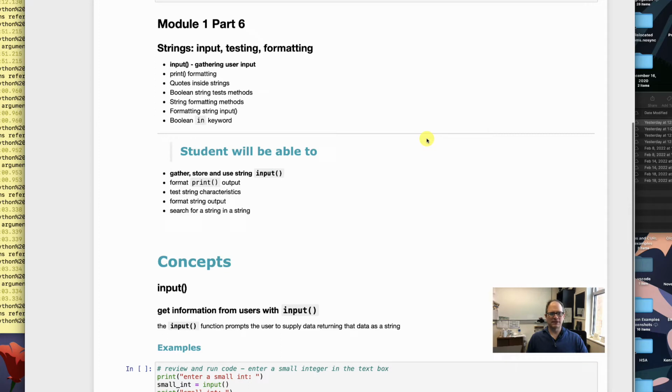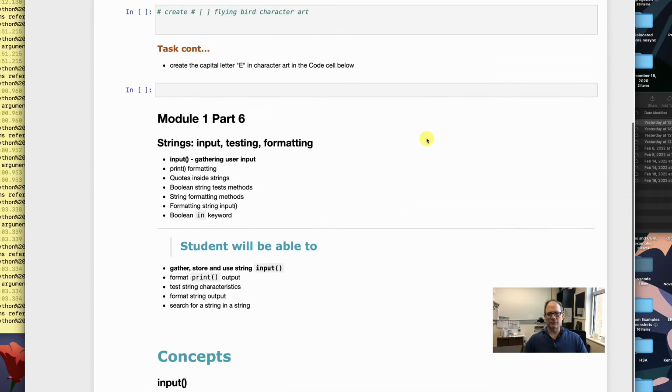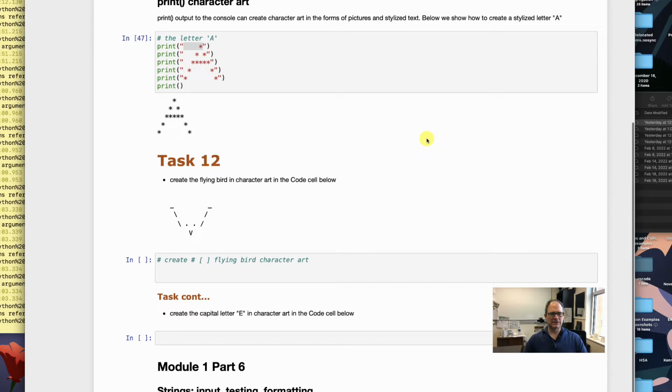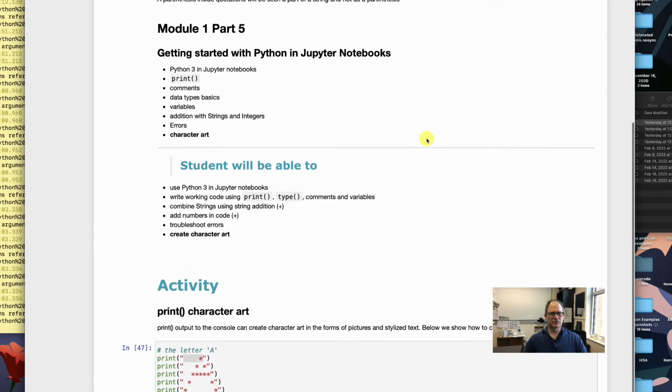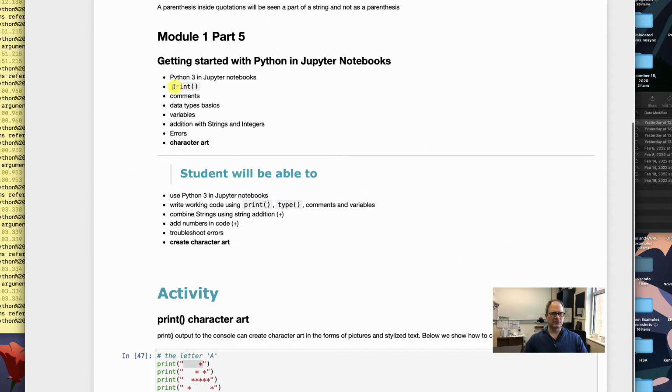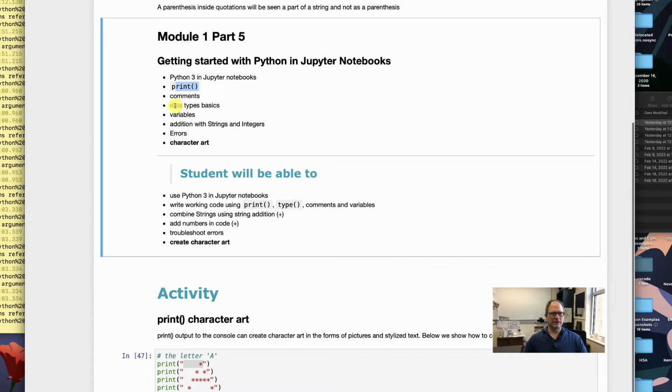Module 1. We have done tasks 1 through 12 at this point. And so if we review and we go back, we'll see we ended with a little bit of character art, so drawing things. We had also learned about the print statement. We had learned about some data types.